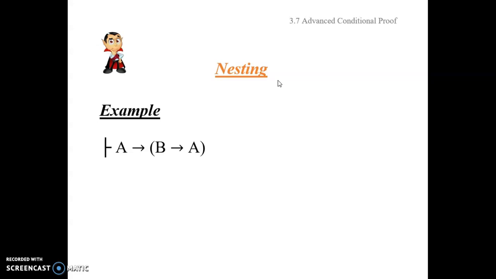So what we're going to do in this video is take for granted everything from 3.6. If you haven't gotten 3.6 down, you should stop now and go check that out, because I'm going to be assuming all of that material. I think the best way to explain nesting is via example. So let's go ahead and try one of these together.